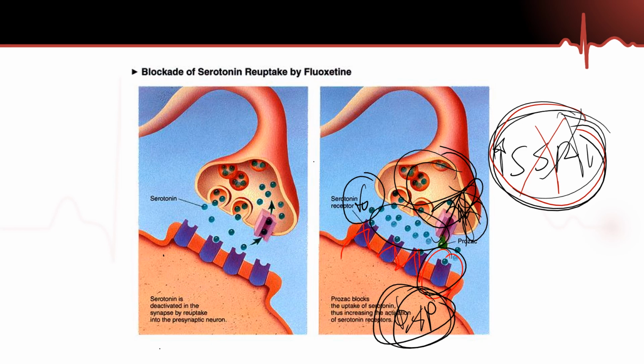But that's why you would want to slowly reduce how much of the SSRI the person is taking, rather than dramatically cut it all out. Because you'd want to slowly reduce it and slowly let the neurons upregulate the number of serotonin receptors they have, rather than just cutting it all out at once and just trying to deal with it, right? That would be very, very intense for a lot of people.